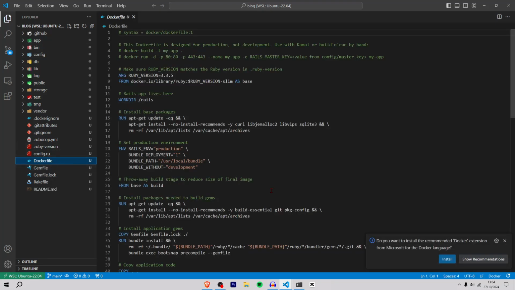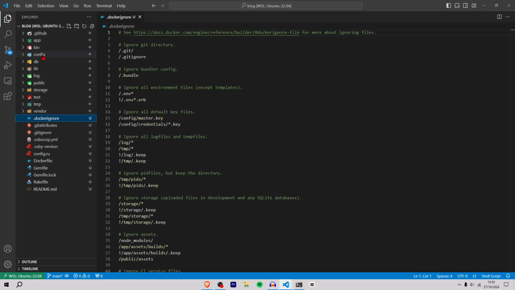Okay, so now that we've got our application open, because this is a beginner's course, this is probably quite daunting. So I'm going to go over everything and try to make it a little bit less daunting. We have a lot of folders and files on the left here, and if you can't see them, you need to press the Explorer button over here, or do Ctrl-Shift-E. I'm just going to go over some of the folders and files here. You might not have .github, don't even worry about that one.